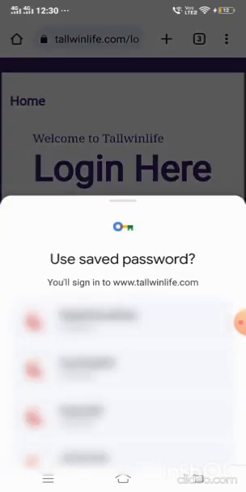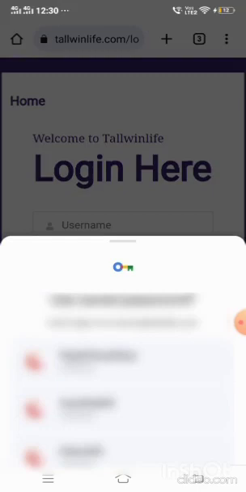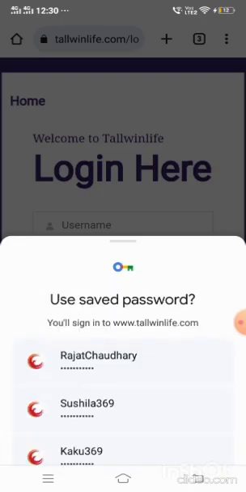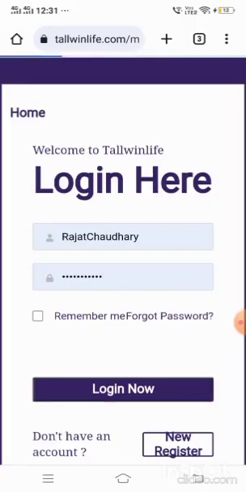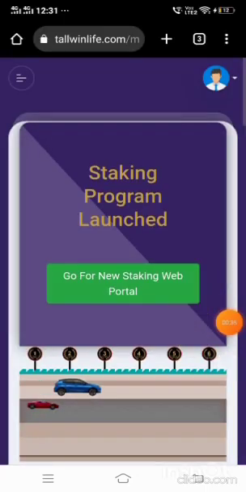First you need to log in to your ID, which is tonvillelife.com. It doesn't mean that you just have to log in to the TLife coin website. You just have to go through this procedure. First you need to log in to tonvillelife.com. This is a website, so just log in now. Once you log in, you will see the interface like this.